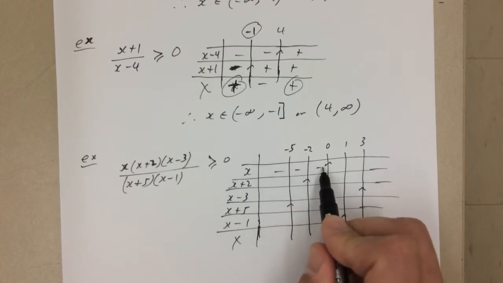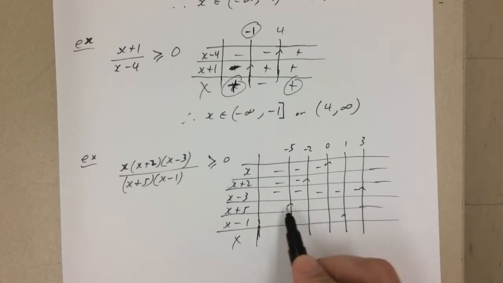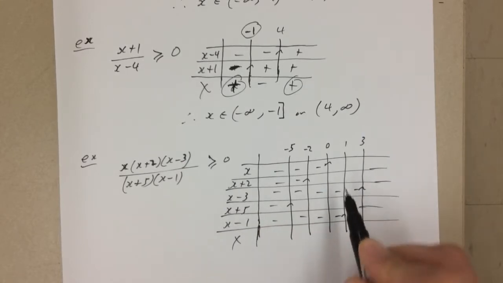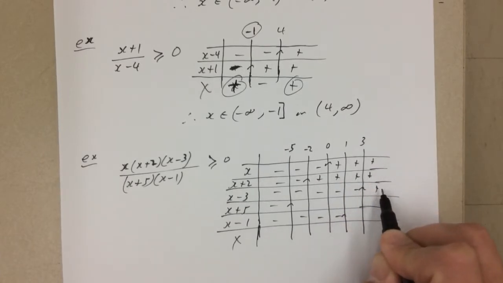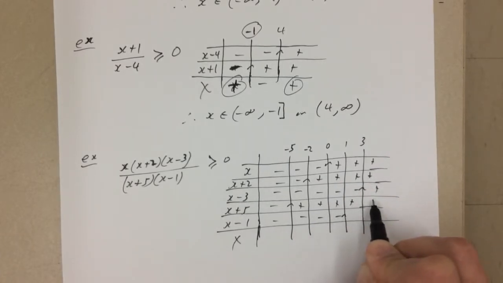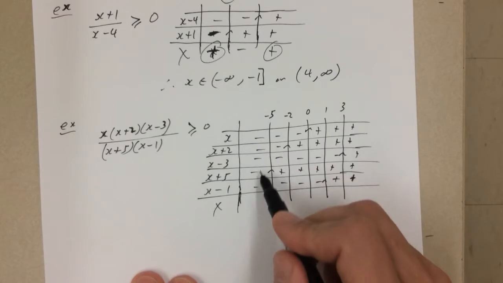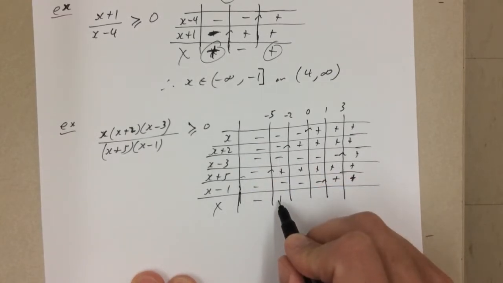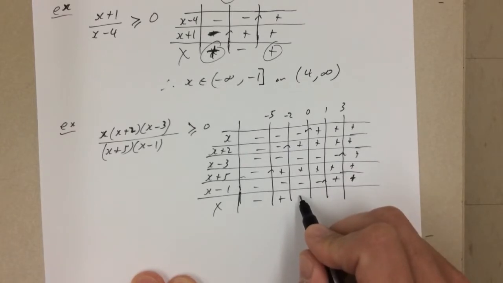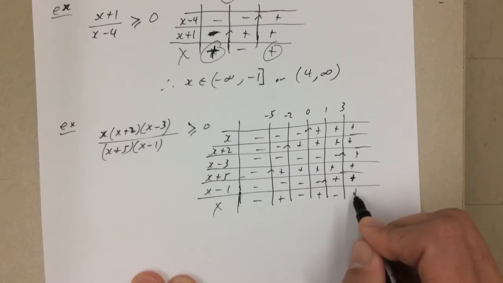So to the left of all those little blips, put in negatives because they are all positive slopes here. And to the right, we put in positives. You could sum numbers in each interval to check it if you're not sure, but that's going to take a long time. So now here's the product of 5 negatives, so that's going to be negative. 4 negatives, it's going to be positive. And then we've got a negative here, positive, negative, positive.